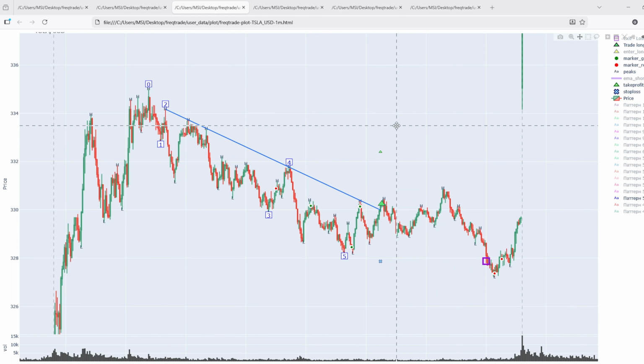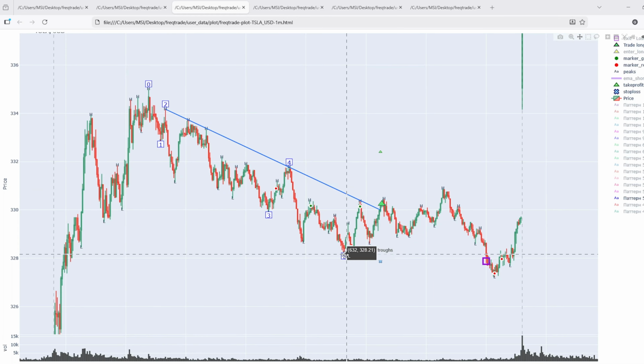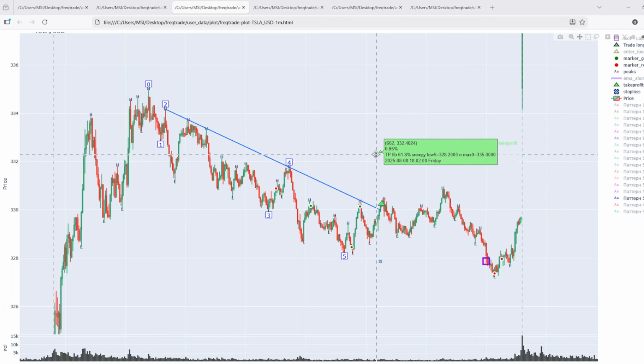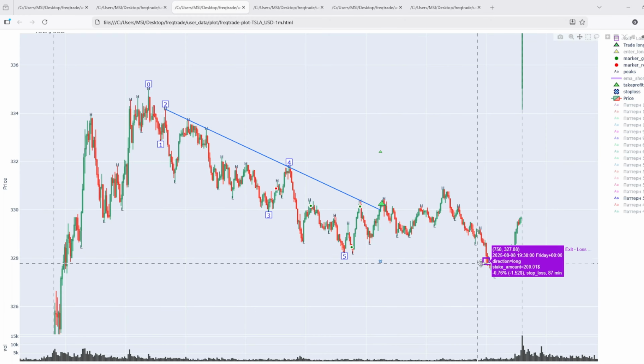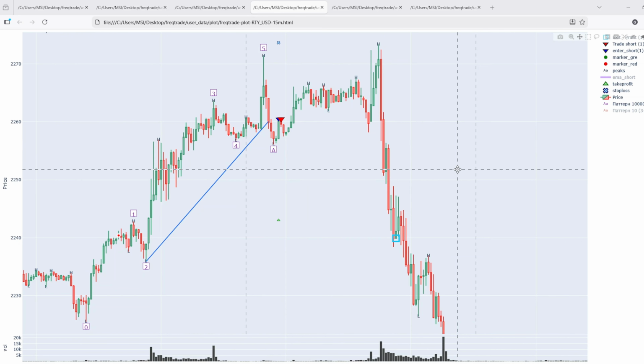And here we can see a negative example. It's an example where we actually lose. Once again, our waves go from 0 to 5. We set our stop loss and a long trade, set take profit, but price continues to drop, so we don't actually reach our take profit, and we hit our stop loss here below. It's a negative scenario.